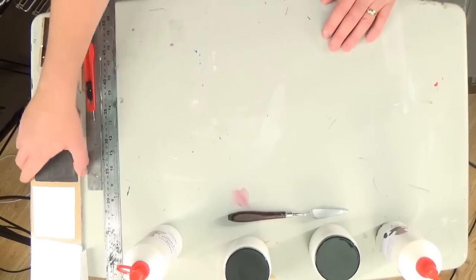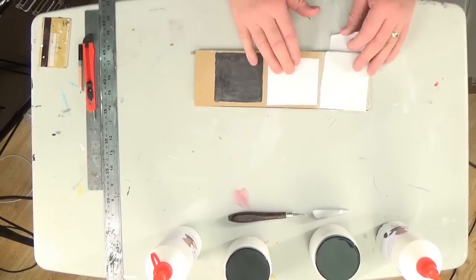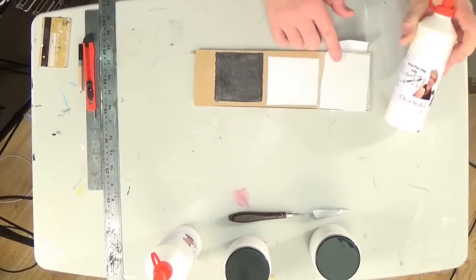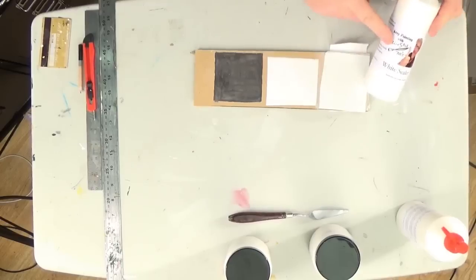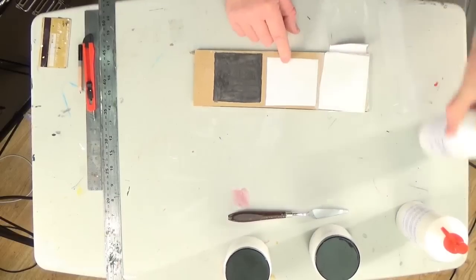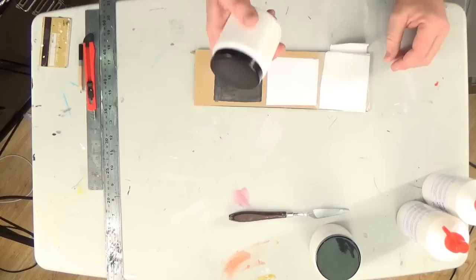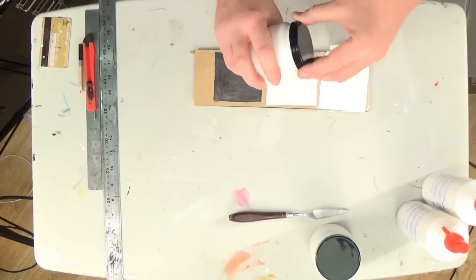So there you go. We've got a grey sealer, we've got the clear sealer, which is that one there, and we've got the white sealer, which is basically just white pigmented glue. And we've got them in thin and we've got them in thick, as you can see. Again, very, very thick paint.